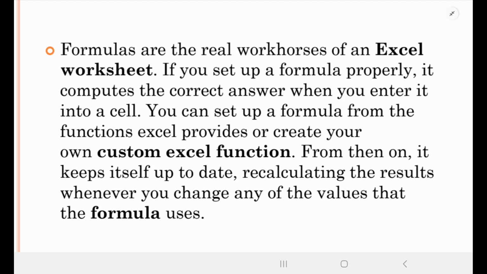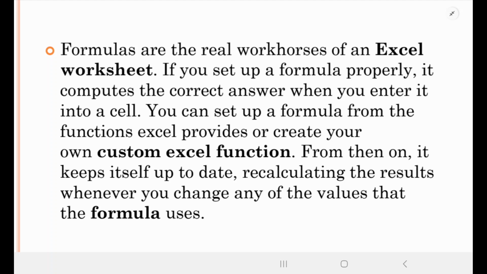Okay, this is the magic of MS Excel. You can manipulate your particular data. That could be numeric data, that could be your text data. Okay, many operations can you perform as a formula.